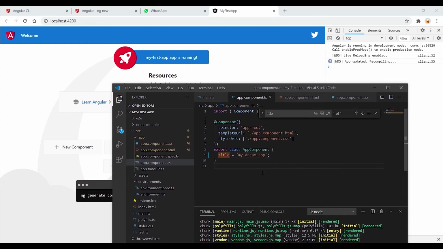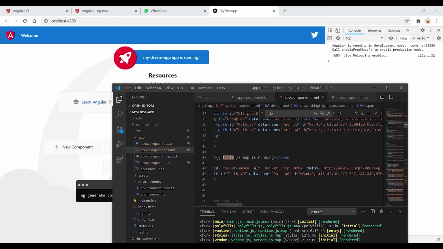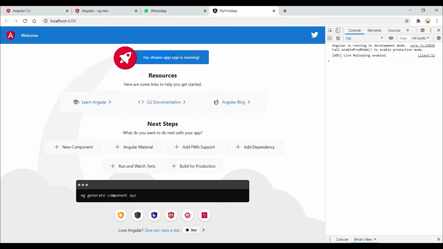So whenever we create any variable inside a class, we can use that variable directly inside our HTML. This is data binding. We can directly use this variable, and like you could see, this name has been changed to my dream app.